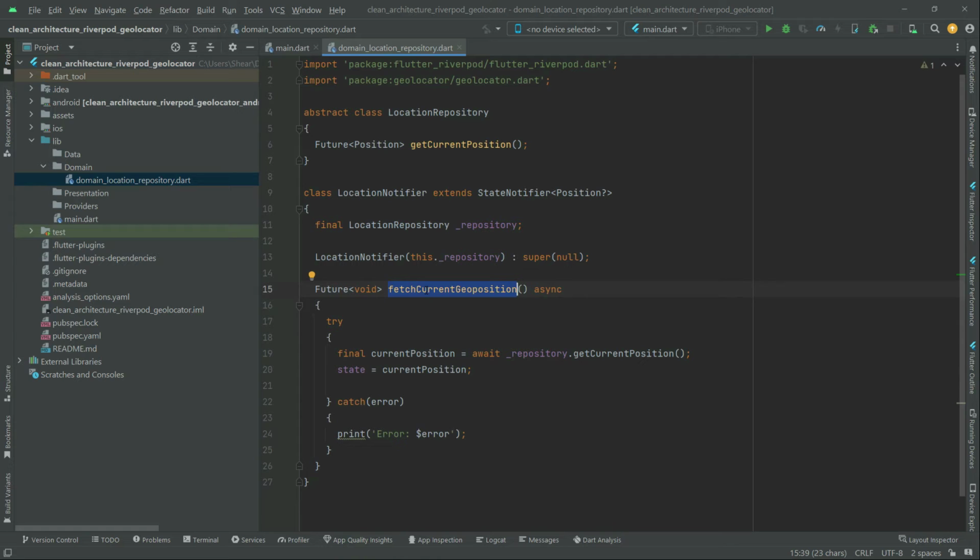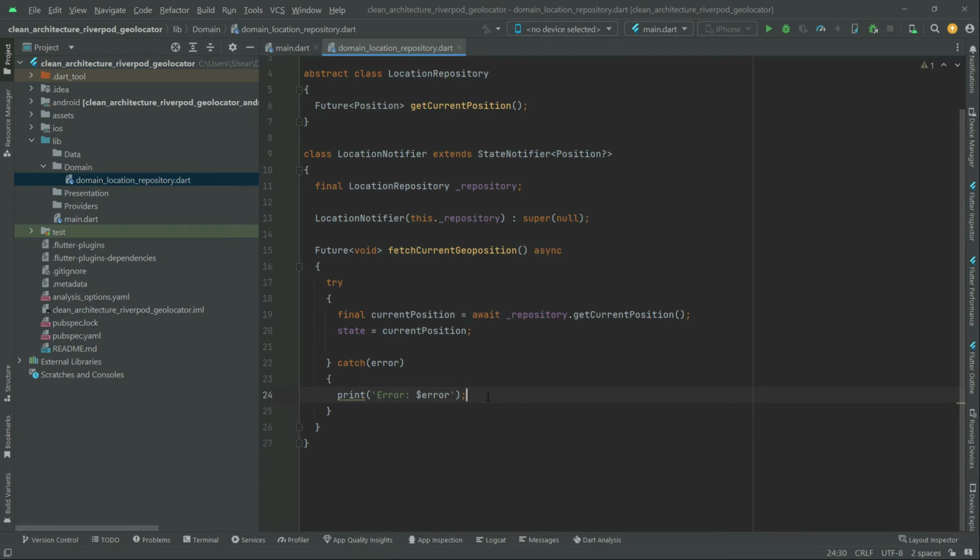This method will fetch the current geographic position using the repository object, update the state with the obtained position, and handle any error that may occur during this process of getting the current position.